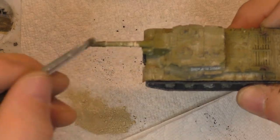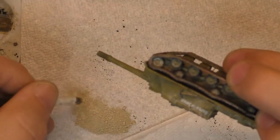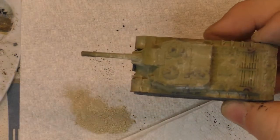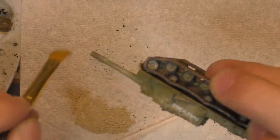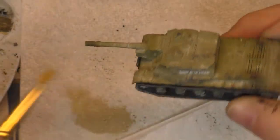Also, don't forget to put dust on the gun itself. Like I said, if there's too much, you can still use another brush and remove the excess. So there's just a fine coat of dust on the vehicle.